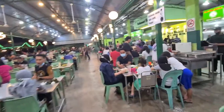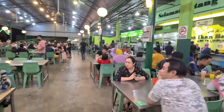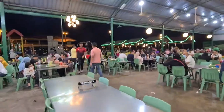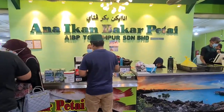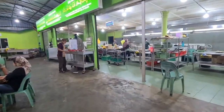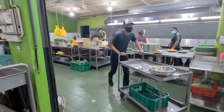They have a different station for juices on your right. As we move forward, they've got more space to sit on the left, then you've got some free water. This is where you pick, and this is the name of the place — Anahikan Barker. Last but not least, this is the crab area where they're making all the crabs and the squids.